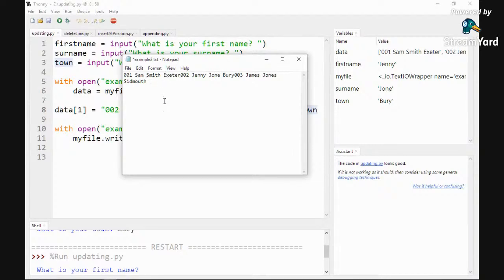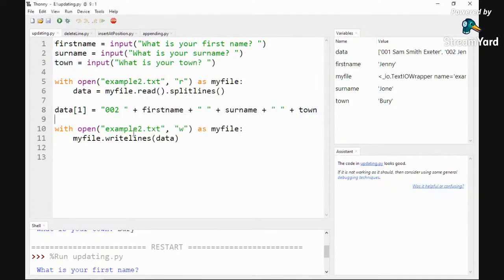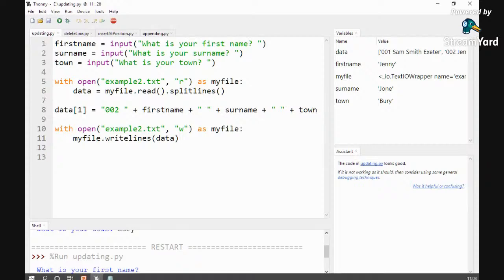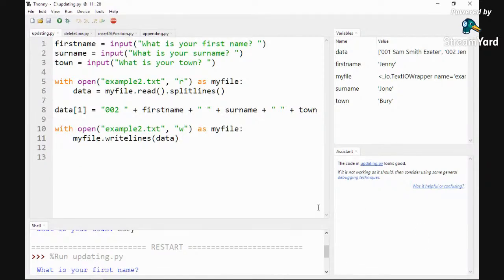So what actually happened here is it didn't include the new lines. Now, that's something I need to consider when writing these files up. I'm sure writelines is supposed to give you something with new lines each time. So I will have to look into why it was doing that. I will look back into figuring out why that did it that way in just a moment. But at the moment, you still kind of get the idea that you just overwrite the data and then you write the lines in. Okay?